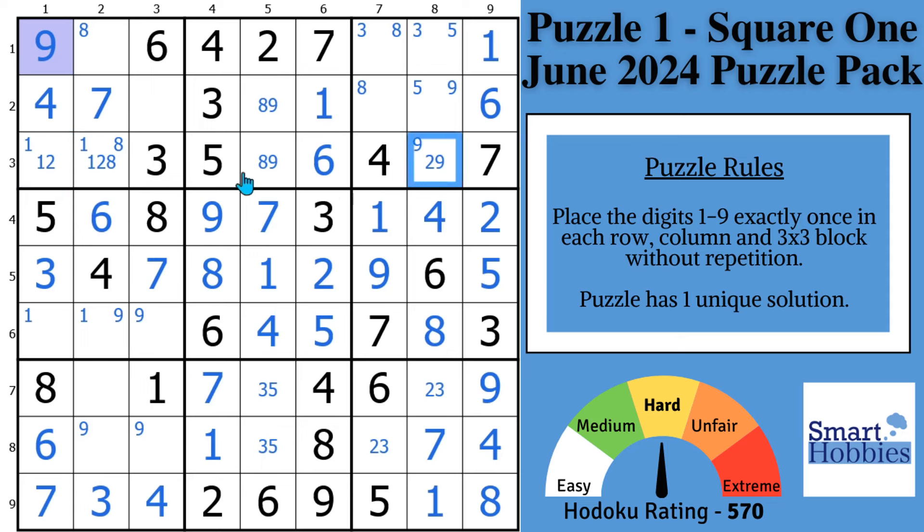Look in row 2: we have 1, 3, 4, 6, 7 — we need 2, 5, 8, 9. You've got a 2 and a 5 right there. You have a 5 and a 9, so you've got a 2 and an 8 right here — another BVC. And you already have an 8, so this is going to be a 2, 5, 9. There are actually two ways to look at this proven strategy.